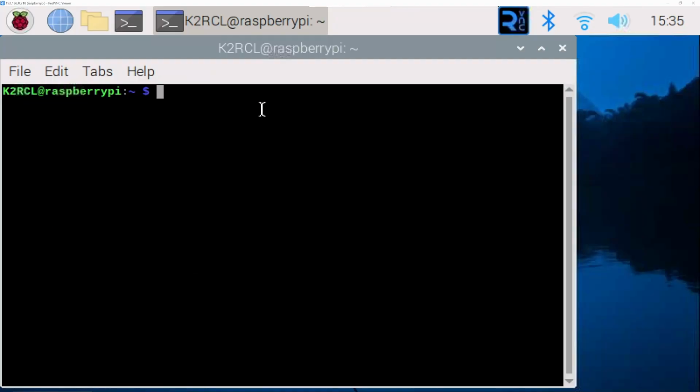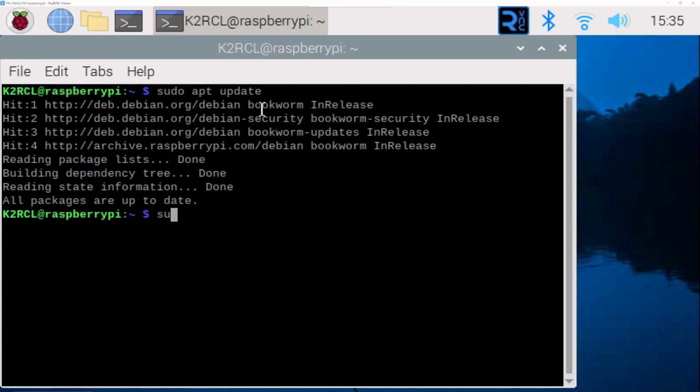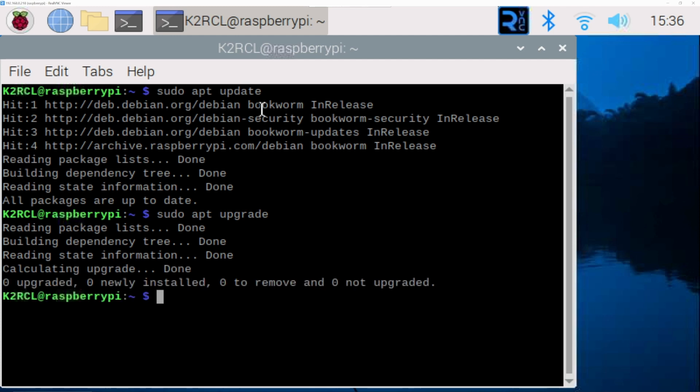Open back up into a terminal, and we're going to start the whole process of installing the drivers. Just like before, I've opened up a terminal, I've made changes, I'm doing the sudo apt update, and I'm going to do the sudo apt upgrade. From there, we get into a list of drivers that have to be typed in order for the RTL dongle to be recognized in SDR Trunk. I will put the driver list, the command lines for the screen as well as the RTL drivers, into the description down there where you can copy and paste. I don't type the fastest, but we're going to type all this stuff in.